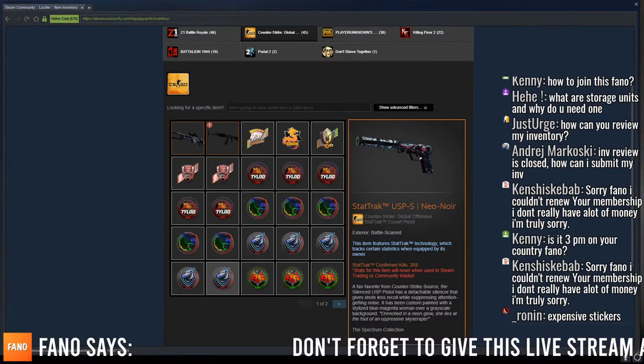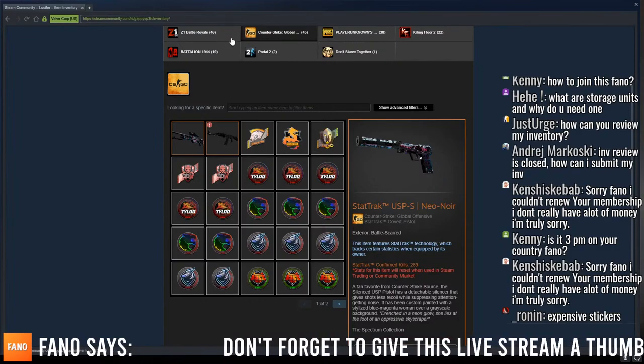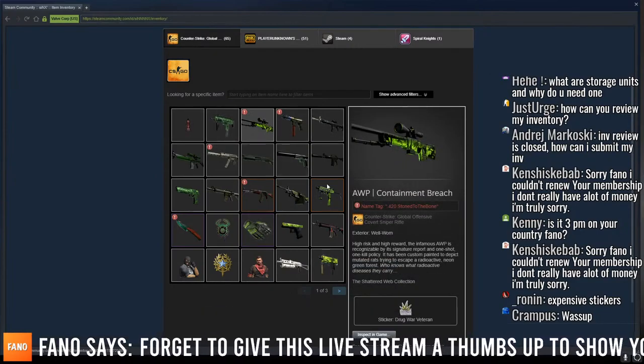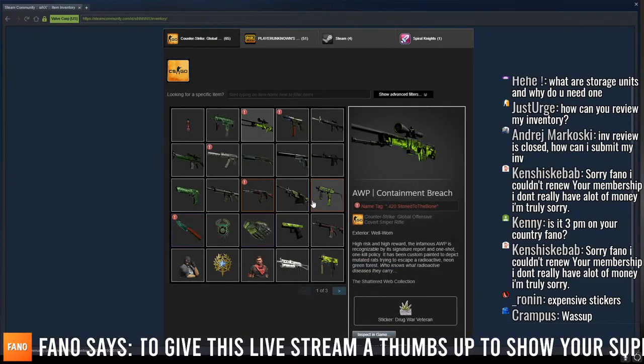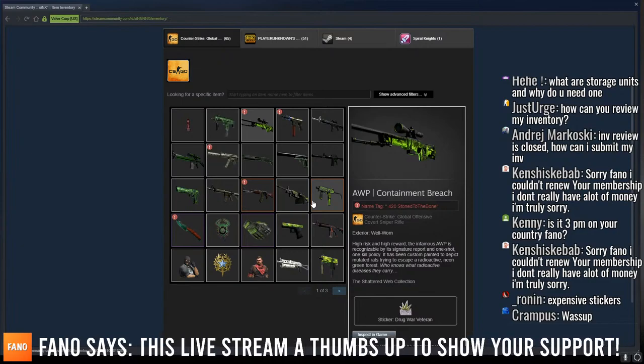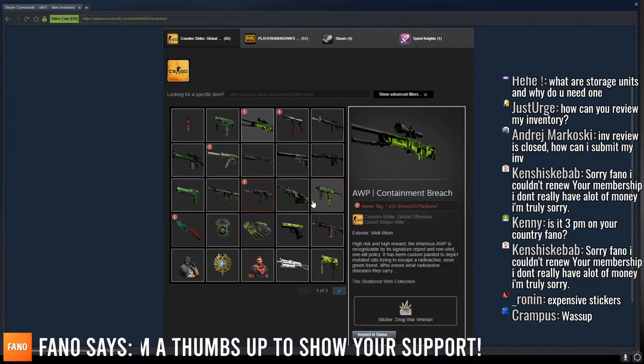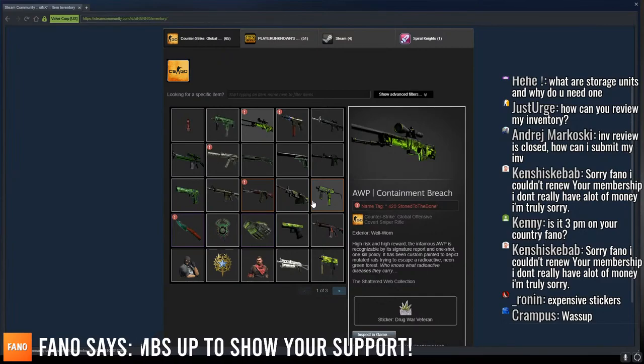Let's see. Who is next on the list? The mighty list. Let's see here. This guy here has a bunch of these green CSGO skins. That's pretty cool.